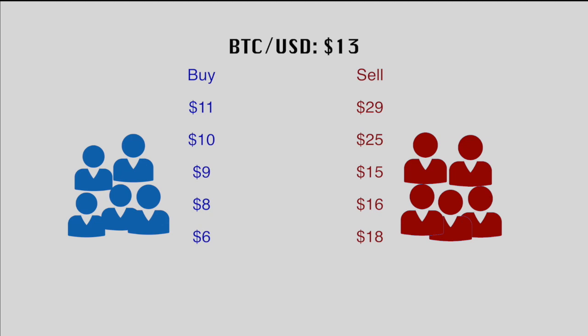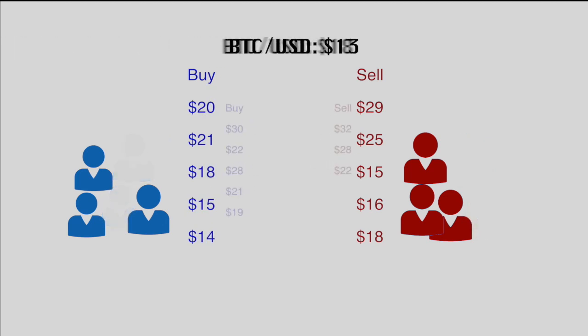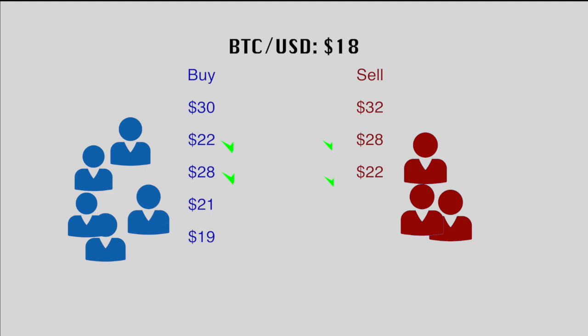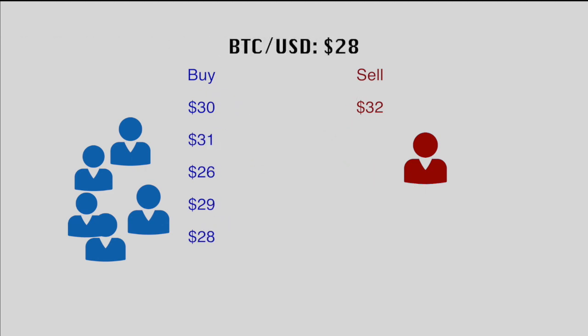On the other hand, suppose many people want to buy Bitcoin and fewer people want to sell. Buyers will set their prices higher in order to meet the higher prices of sellers. Since fewer people will want to sell, buyers will need to compete for a limited supply. In this case, the supply of Bitcoin is low due to fewer sellers and the demand is high due to more buyers. As trades of increasing value are executed, the price of Bitcoin increases.